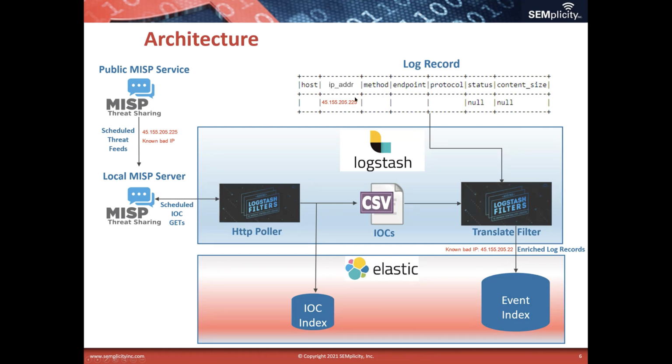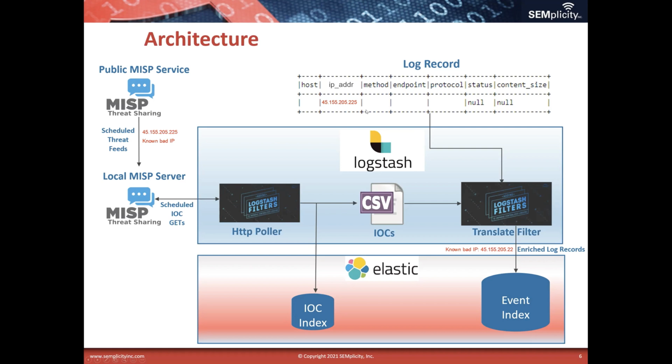It might be a proxy record, like somebody's trying to go out somewhere. It might be somebody pinging you. It might be somebody on your network trying to log in and getting shut down. It could be anything like that. Or it could be beaconing out from a device that you have that's been compromised. It's trying to go out and call home and ask the command and control what to do.